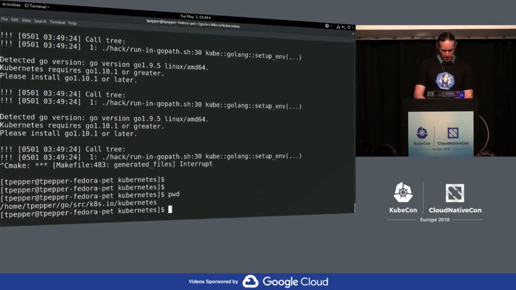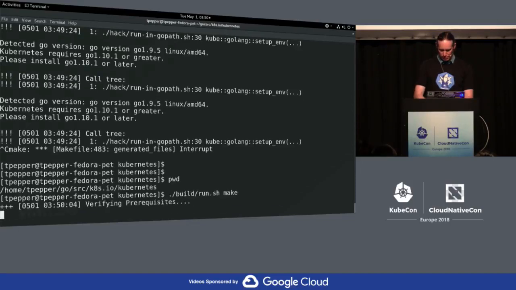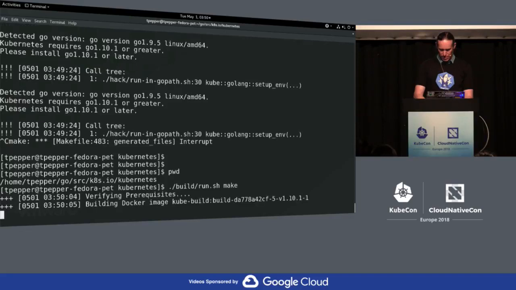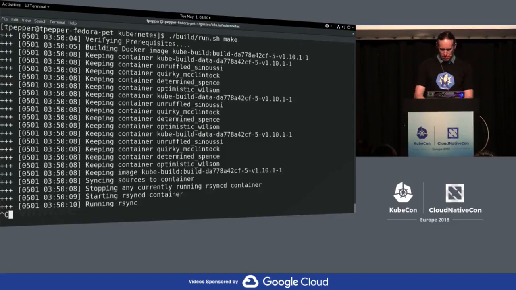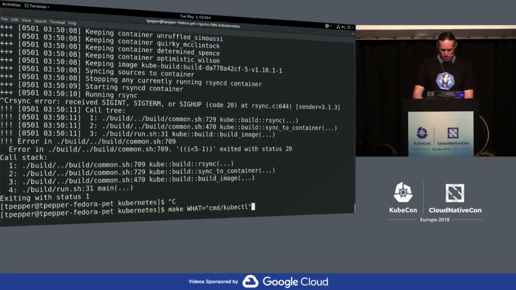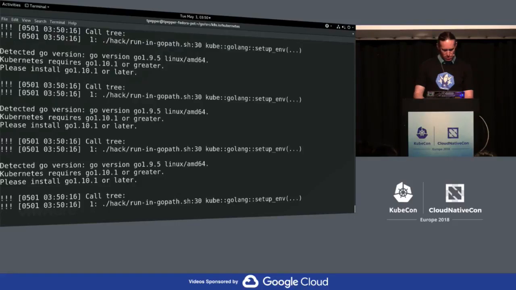I'm in my right spot. I'm missing something for a prerequisite. Normal build is working. Make what equals kubectl.